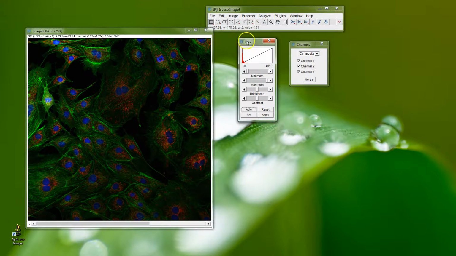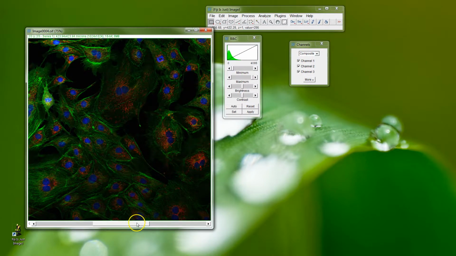And now once we're in a composite mode, when we go between channels, we'll see the text is blue. For our blue selection, we've got a blue box around the outside at that point, and then green text there, and then red text there. Also the color of the histogram, if you can see it to some degree here, will be reflecting the channel you can adjust. So we can go in and change the contrast here.